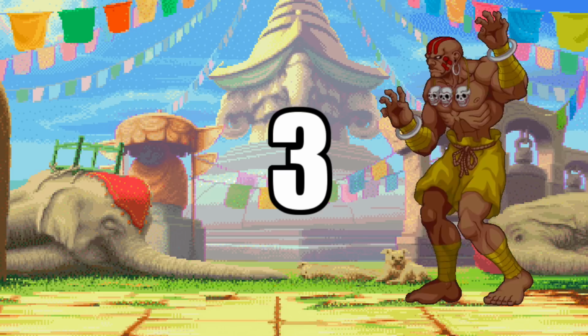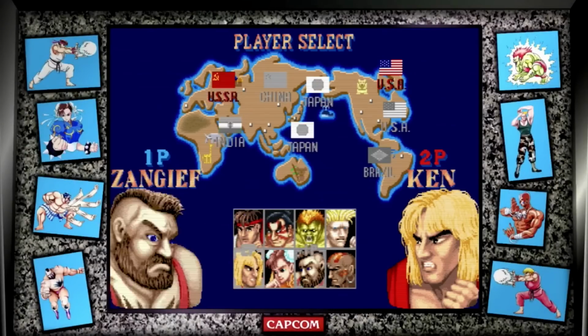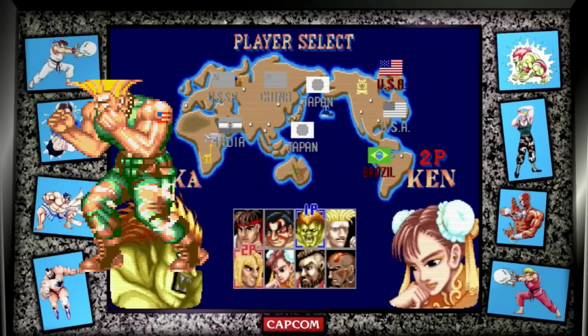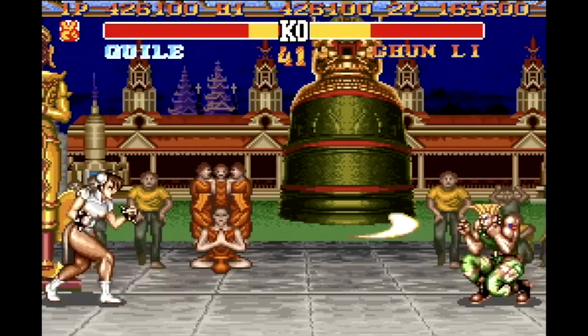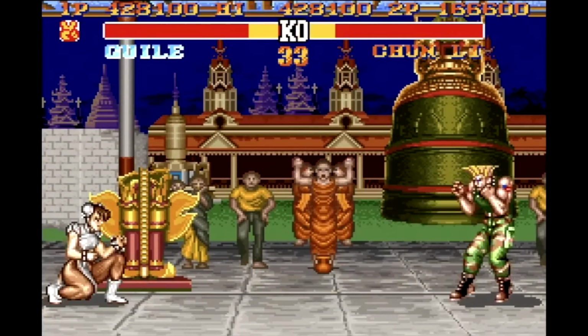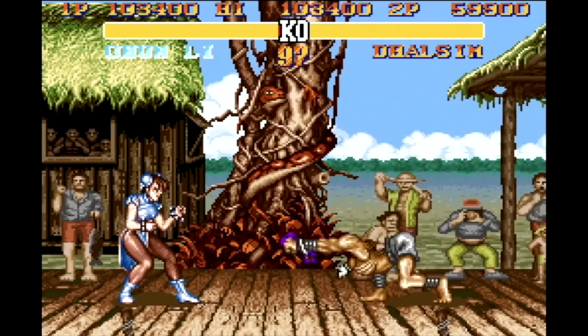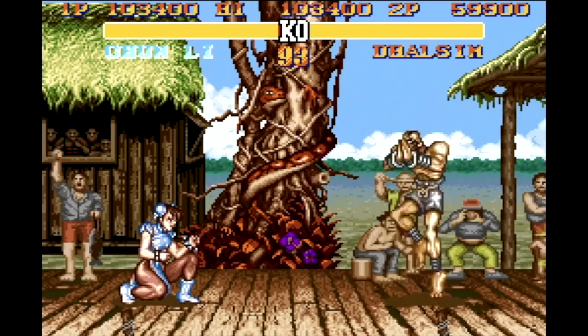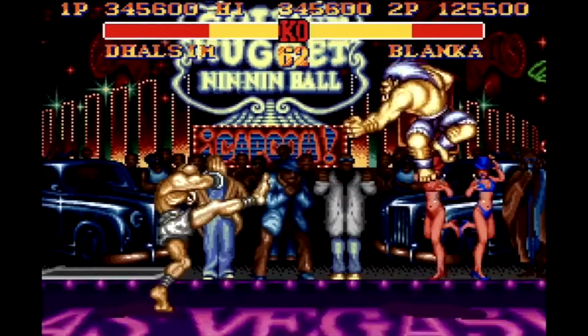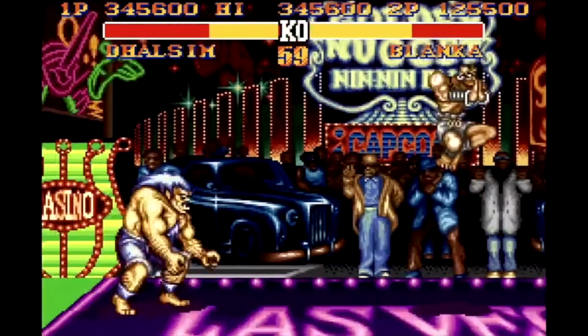Number 3, Dalsim from Street Fighter. Looking at Street Fighter 2's original roster, two characters fit the zoning style, Guile and Dalsim. Both have different methods, where Guile is designed for knocking the opponent back and proceeding to sonic booming, while Dalsim is more about running away and proceeding to stretch at the opponent. While both are great, Dalsim's attacks feel like they embody the zoner a bit more.